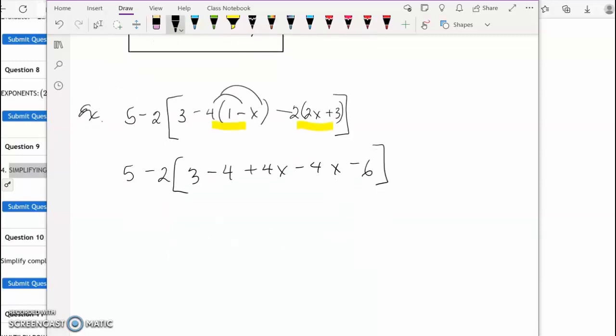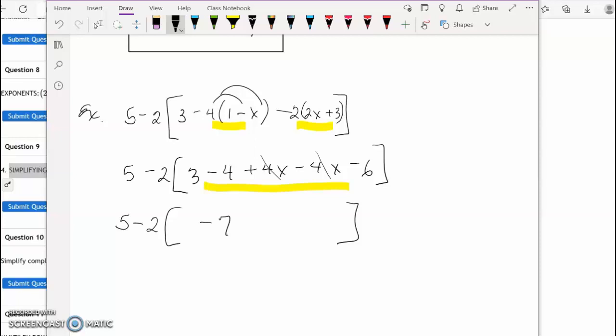Okay, so all we have to do now is collect like terms inside there, and we get 5 minus 2. Remember, do not subtract yet until you collect the like terms and finish. Oh, let's see, that's nice. So 4x's go out. 3 minus 4 is negative 1. Negative 1 and negative 6 is negative 7. Oh, that was lovely. That makes me happy when this happens.